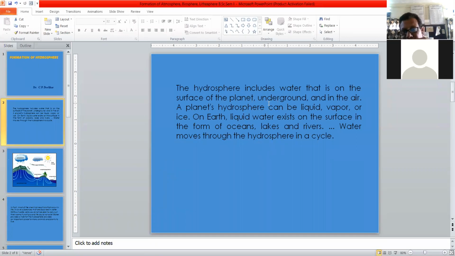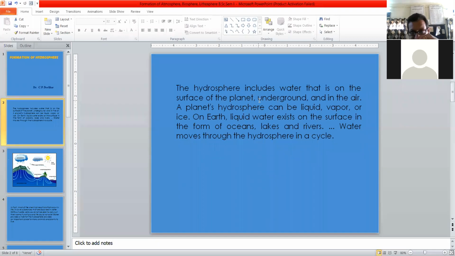The best example of solid water is ice. An example of gaseous water is water which is in the form of vapors in the atmosphere. And the liquid water is the water present on the surface of Earth and below the surface of Earth. The liquid water includes running water and standing water. These are the classifications of water present on the surface and below the surface. Below the surface, it is called underground water or groundwater. On the surface, it is called surface water.